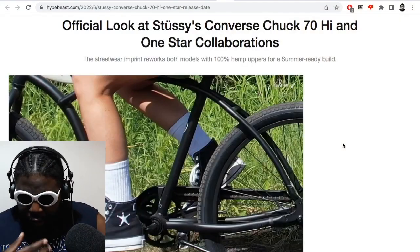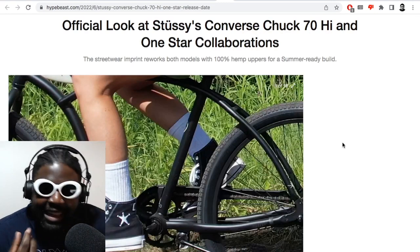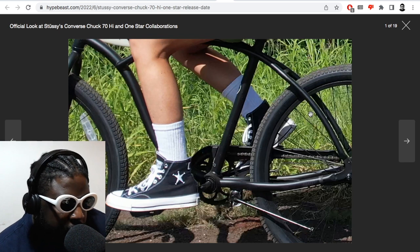I have these now and I'm surprised they tickled my fancy. Ever since I kind of broke in my Converse Chuck 70s with the Denim Tears Converse joints I bought a while ago — ones I've worn excessively and love riding around on my bike in — I think they're absolutely great shoes. It's allowed me to be more open to wearing Converses in general, even though my feet are really wide. I still think they're a decent addition to my sneaker arsenal. This is an official look at the Stüssy and Converse Chuck 70s High.